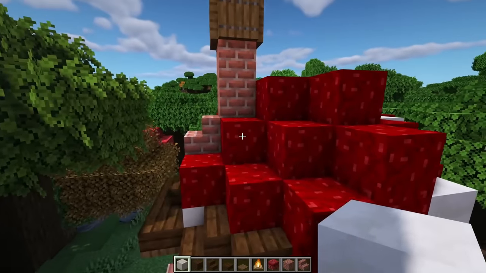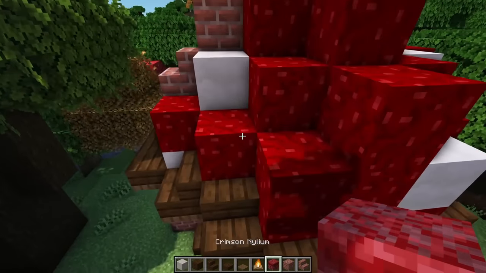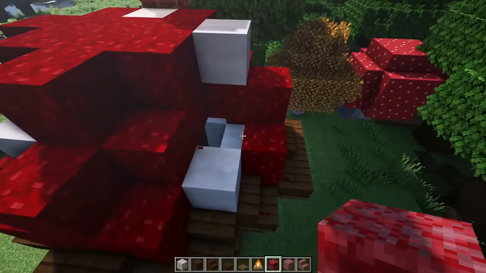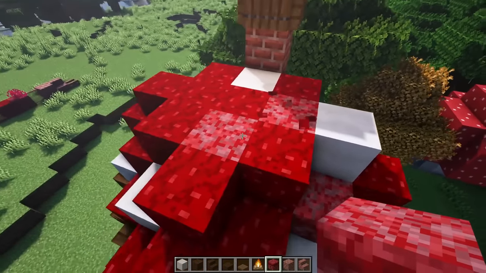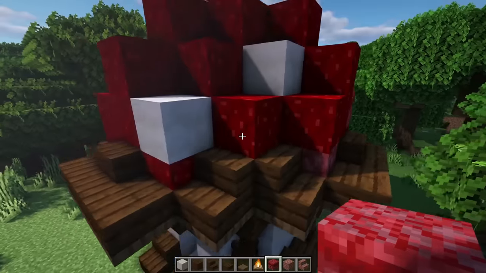Maybe one more up here. There you go. That looks nice. And then you can also come back in here and add some of this nylium. And it looks cool because right now what we could do is if we just pepper this around, just random spots, just like so. I like to keep these towards the top. I wouldn't want to really hide it underneath here because you could, but it's not going to make a difference.